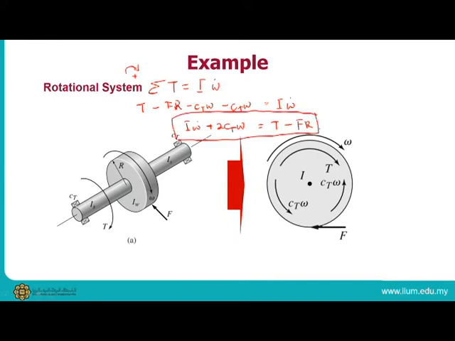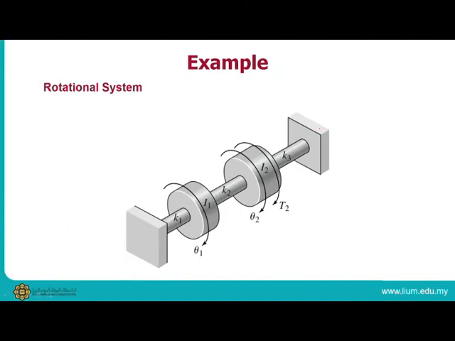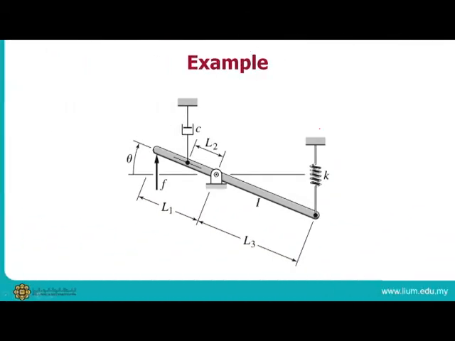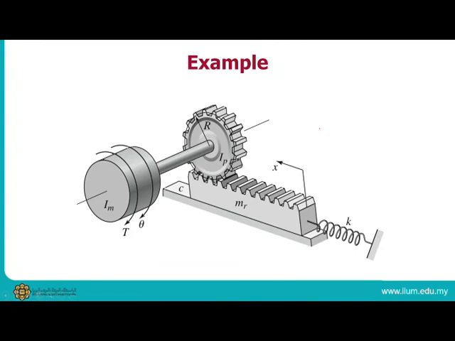Okay, this one is another example, so you can try to solve this one by yourself. If you have any problem, we can discuss in the next synchronous class, right? So this one and this one, I want you to solve by yourself. Try to solve it, because if I solve everything for you, you never learn. If you try to solve it yourself and then go back to the slide that I show you, you can get an idea how to solve it in the exam or in the quiz later on, right? So this is another one.